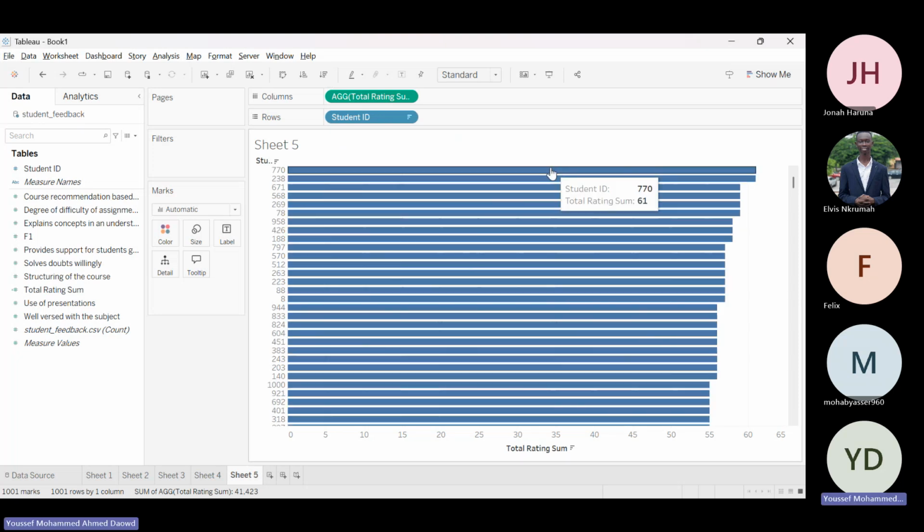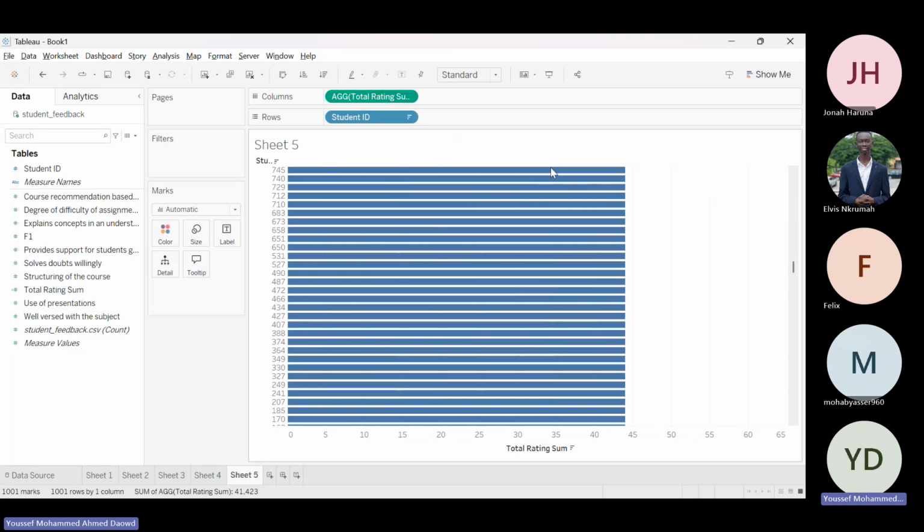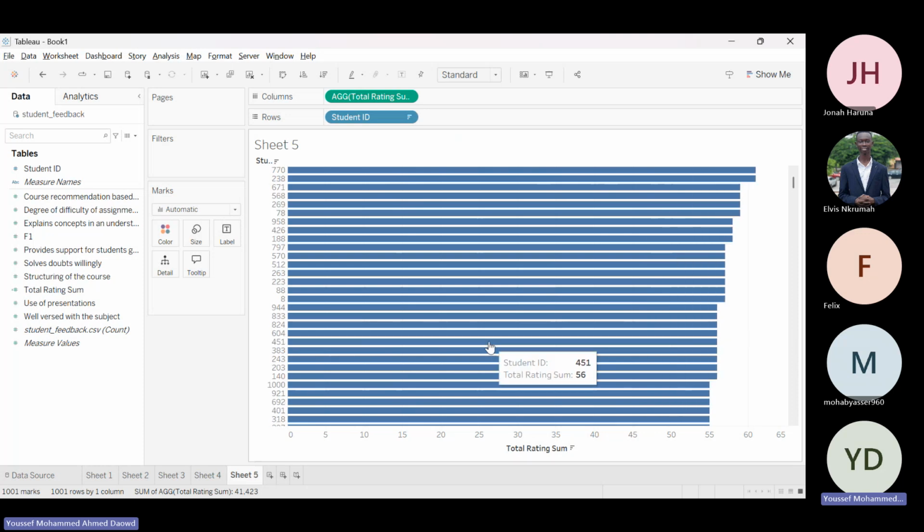Oh, there is some student that's given 61. And what is the lowest student? Okay, it's 1,000 students, so it doesn't make sense to scroll through the 1,000 students.